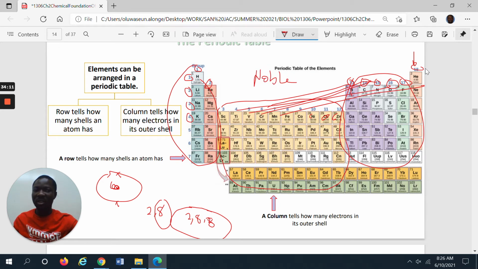They are noble gases because they have what they need. They don't care about others. They don't need other people to survive. They don't need to engage in chemical reactions, because why do elements engage in chemical reactions? To become stable, but they are stable already.